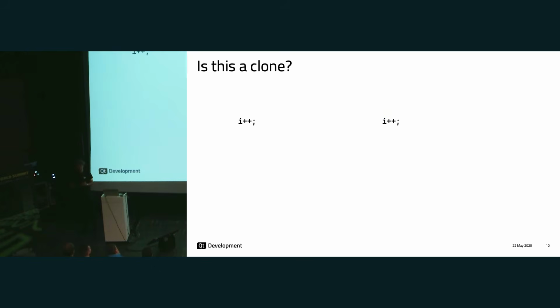Now let's put this into the extreme. The argument is if it's syntactically the same and semantically the same, then it must be a clone. Is this a clone? Well, it is semantically the same. It is syntactically the same. Is it a clone? It depends. On what does it depend? The type. Okay, that's right. Yeah, we haven't talked about types. Maybe you have the same type.